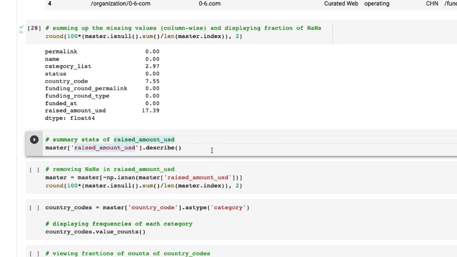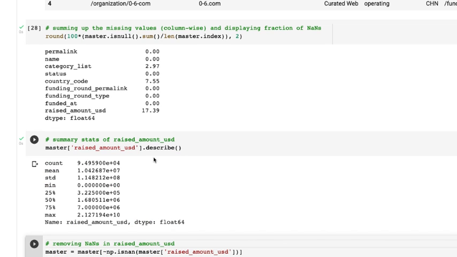So let's look at the stats for this raised amount. There is a method called describe that gives you the whole stats of the data frame. You can see the count, and then mean, standard deviation, minimum, 25th percentile, 50, 75, max. This gives a pretty good numerical analysis of the whole column.